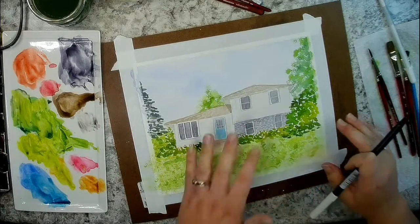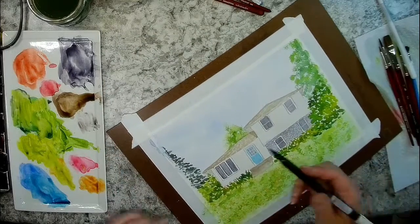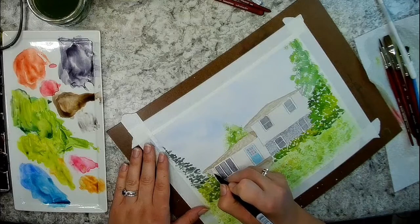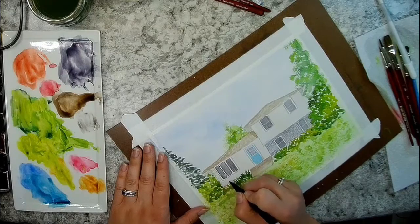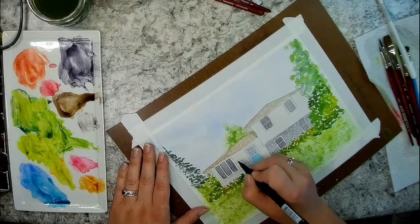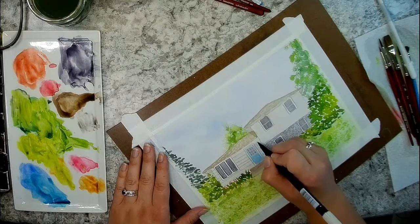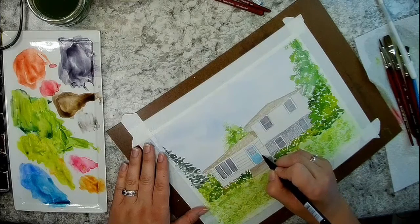All right, so I'm gonna go ahead and do my lines for my siding, and like I said, I'm gonna use the same pen. I'm just gonna do those shadow lines. Now I'm on this side of the window and I want to make sure that I carry over and go across exactly in the same line. So using a ruler or a sheet of paper as your straight edge as a guide would be helpful, and I would recommend doing that. I'm just going to freehand it here though.